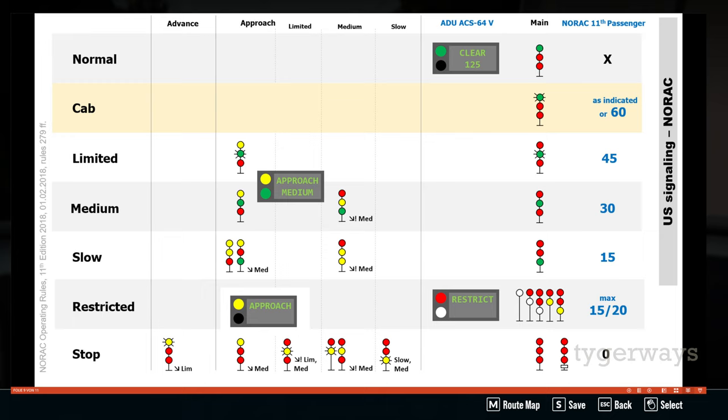And how do they translate into speeds? Obviously, the clear 125 translates into a maximum speed of 125. The approach medium translates into a signal speed of 45. The approach to a 30. What you can see here, as soon as you get an approach, you have to slow down to 30.